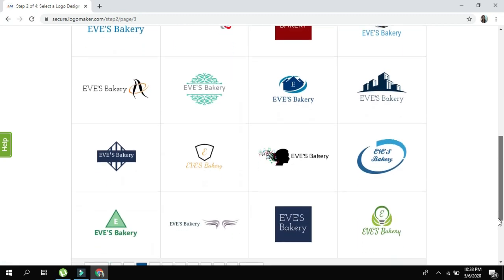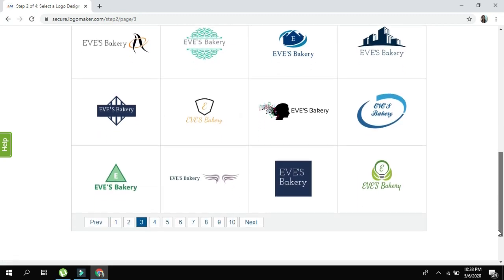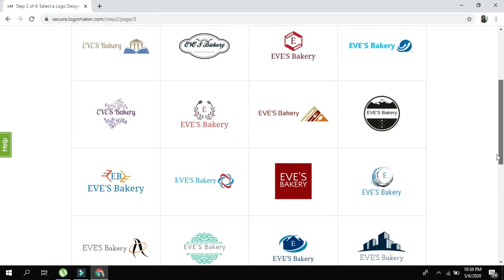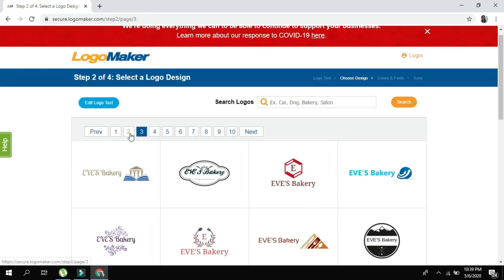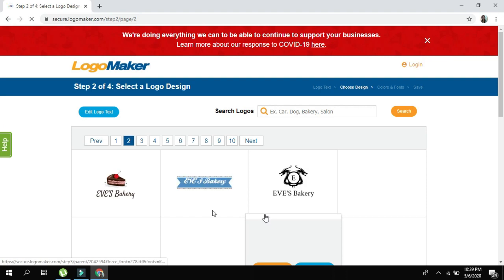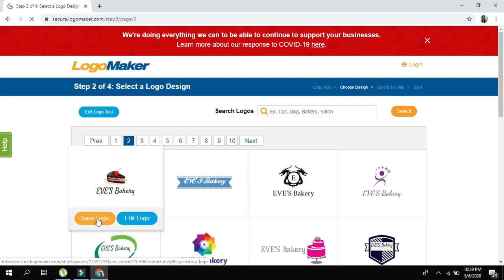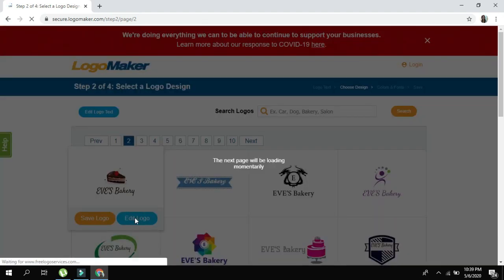So I think we'll go back there. Okay, so it's in page 2. And I will choose this one. Save or edit logo. Let's see first. Let's edit.